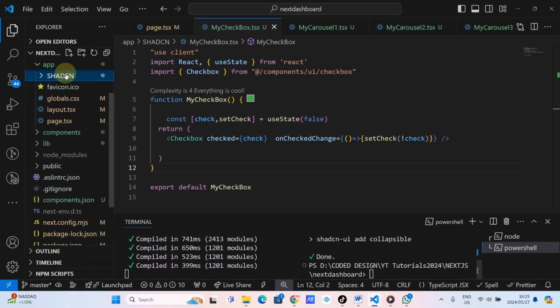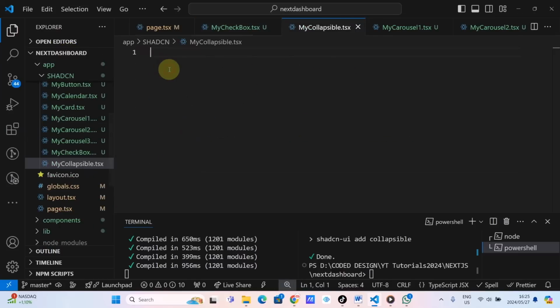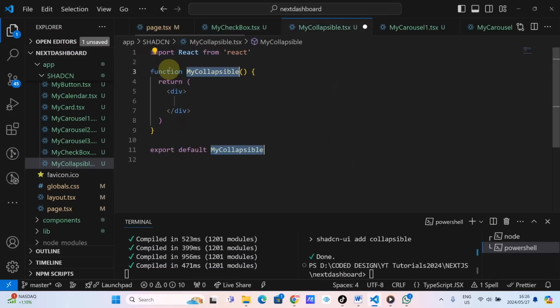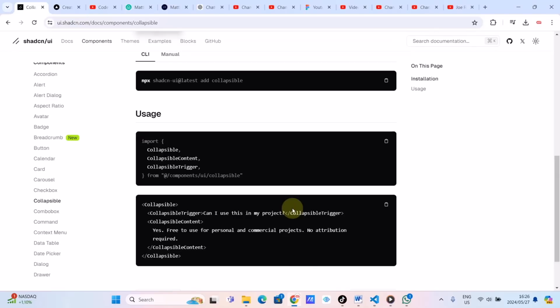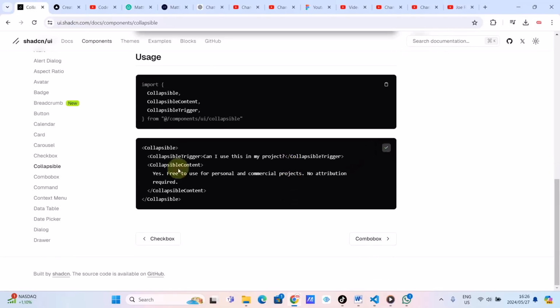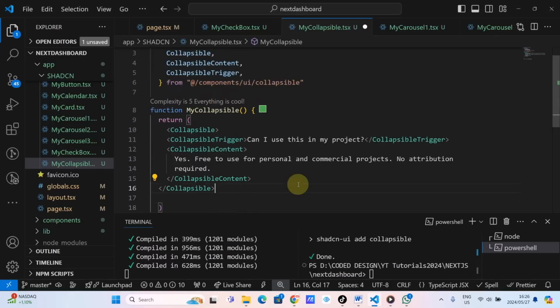Let's go to our Shadcn UI library, my collapsible. RFCE, and then let's import those. As you can see, guys, we're importing these, and then from there we are going to copy this as it is, the collapsible, and then we're going to put those here.